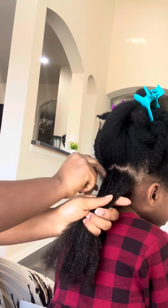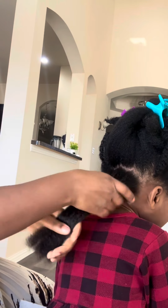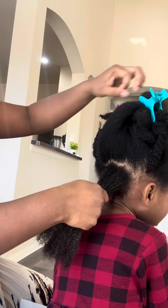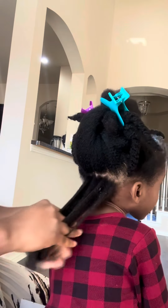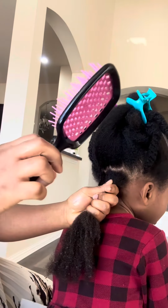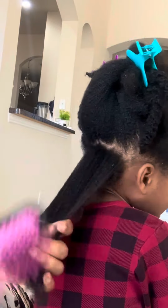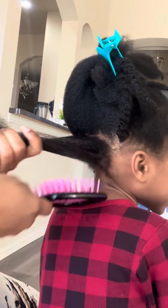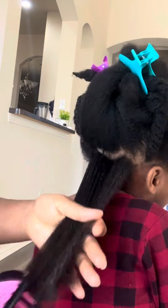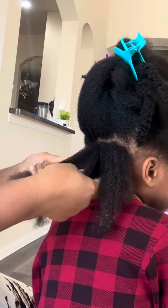Anyway, so the very next day, what I did was, once again, I'm working in those same sections, although I did part some sections into two. And so the first thing I do is I section the section off, and then I spray the leave-in conditioner quite well. I make sure that it is well saturated into the hair. Of course, not dripping wet, but at least it definitely adds that moisture back to her hair.